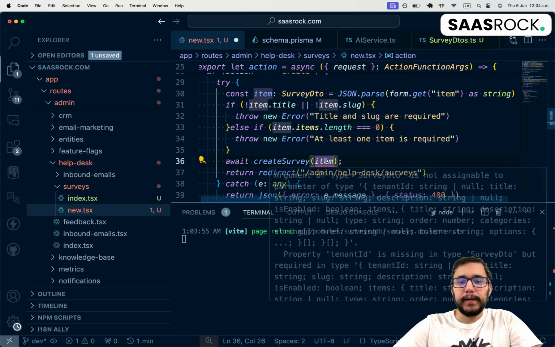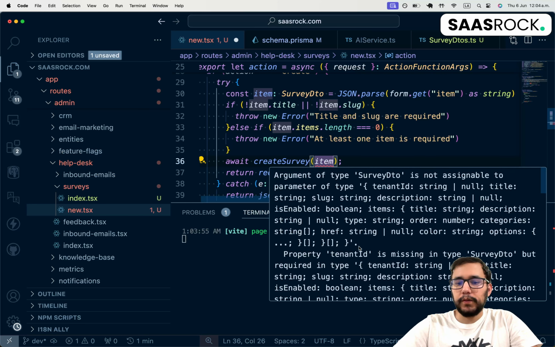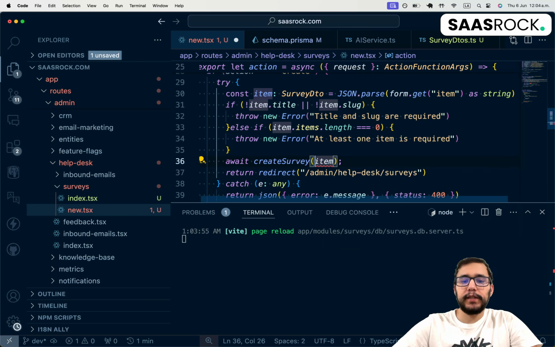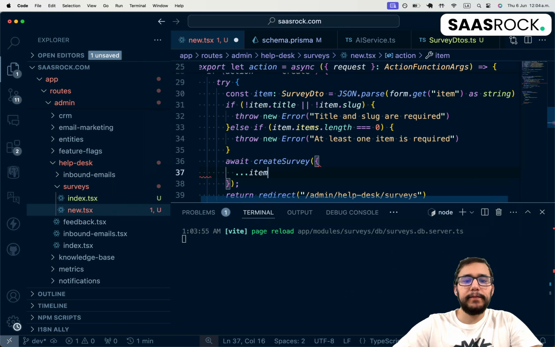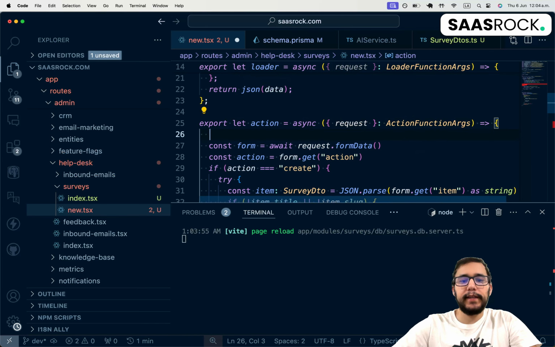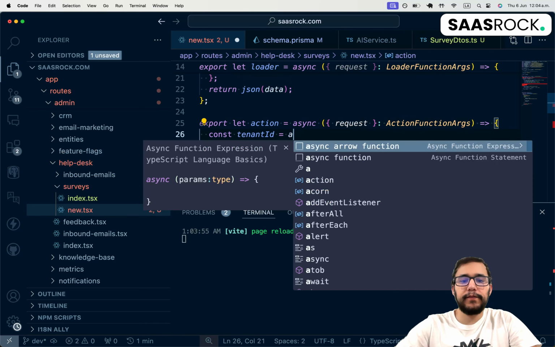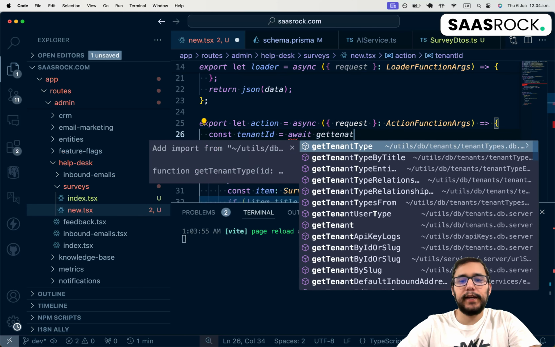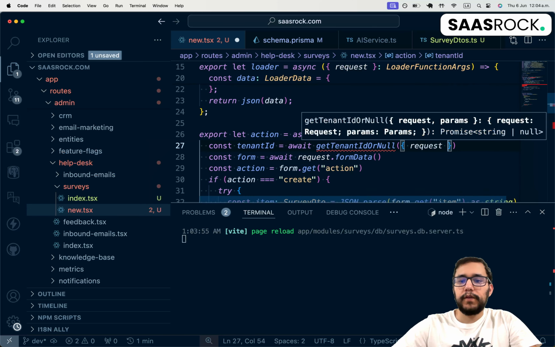Okay, tenant ID is missing, so we can add this item, but define the tenant ID to whatever the tenant ID is from. Wait, get tenant ID or null from requests.